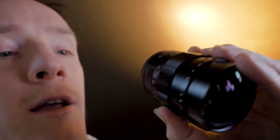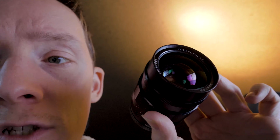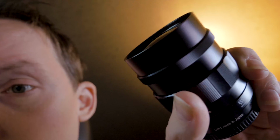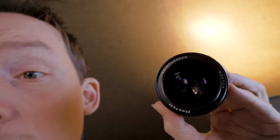Manual aperture ring with clicks. I think there's also a version 2 of this lens. This is the first version. The second version evidently has a stepless aperture, so you don't have this when you turn it. For me, it's not really a big deal that it clicks, but maybe for some people.